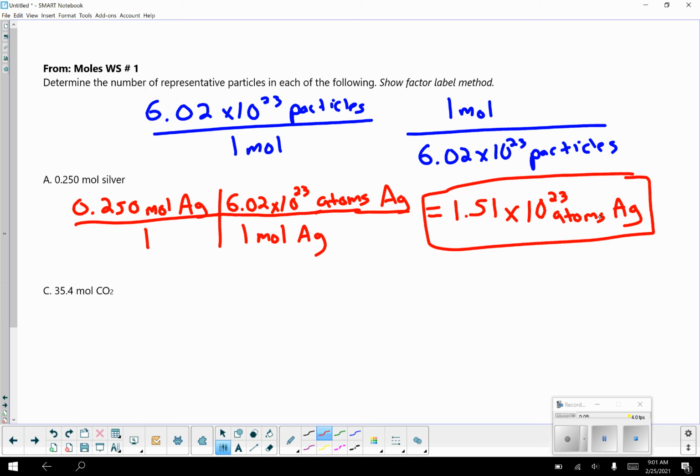You should label it with both the unit, atoms, and the substance, silver, because there will be a point where we will be working with more than one substance at once, so you want to specify which substance. Chemical formulas and symbols are always fine. You don't have to write out silver. You can, that's okay too. It's entirely up to you.